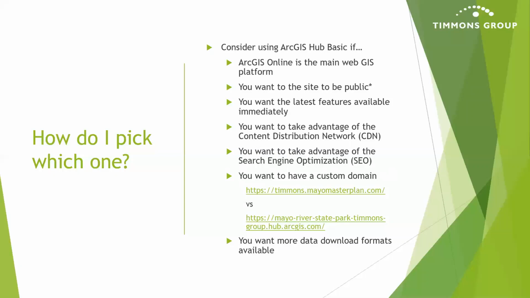The next reason relates to the content distribution network. Hub runs with the CDN, which refers to a geographically distributed group of servers that are designed to work together to provide your content fast, in terms of loading your site as well as downloading of data, providing that data from your site. Also, there is search engine optimization with Esri, setting it up to ensure that your page and its content is indexed to have a higher result returned in Google searches, for instance.